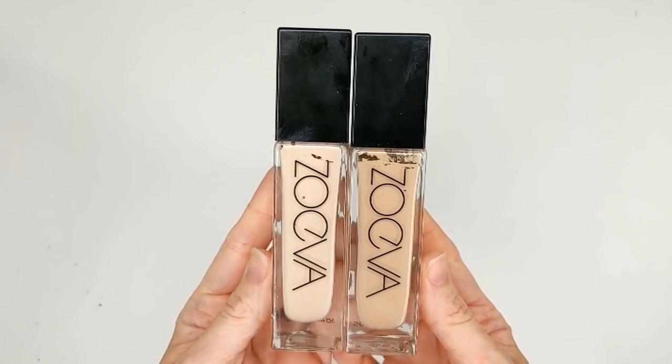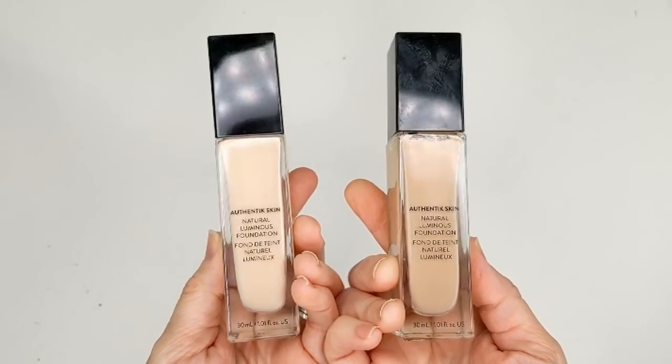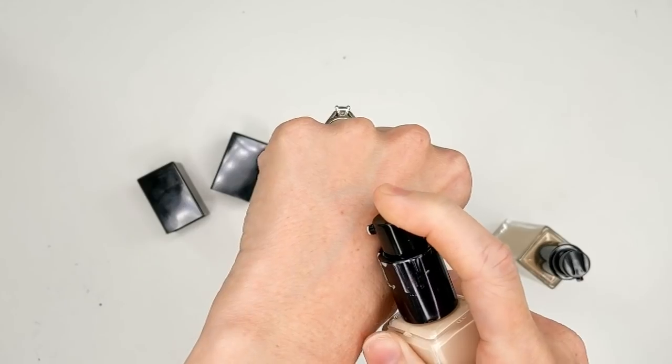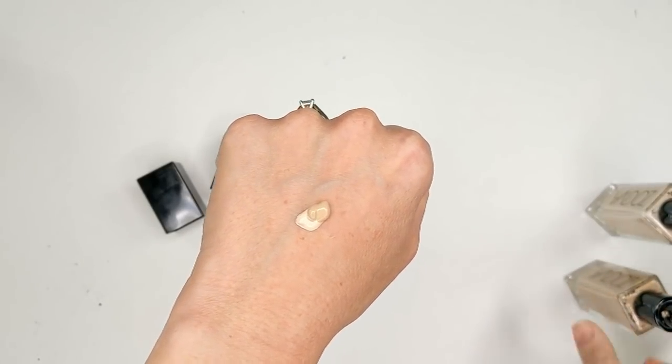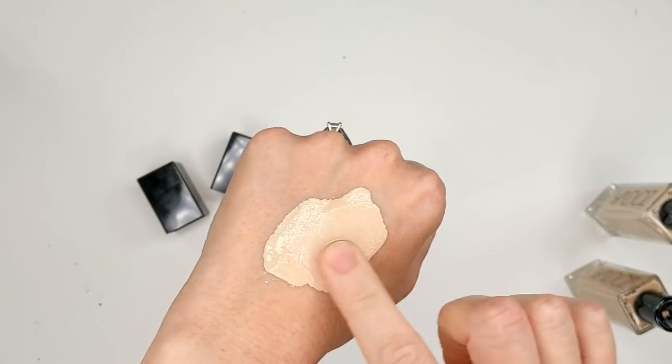The claims: available in 44 shades with warm, cool, and neutral undertones, this radiant foundation has an innovative lightweight formula designed to maintain the skin's natural protective barrier while evening out the complexion and allowing your skin's natural luminosity to shine through. It contains squalene and rosehip oil, which are really hydrating, so I knew it was going to be good on my dry skin. I didn't realize how much I was going to love it though — this foundation is so beautiful. It literally melts into my skin and becomes one with it, giving such a skin-like finish.